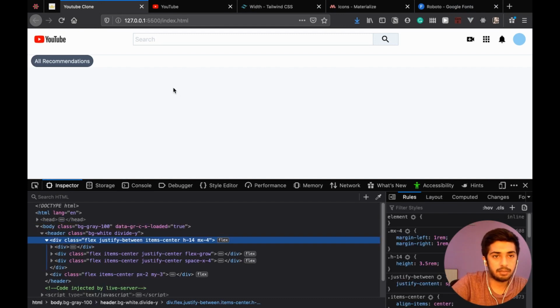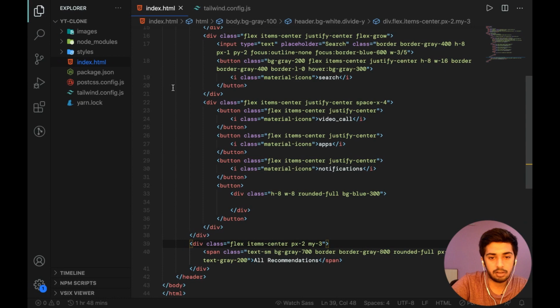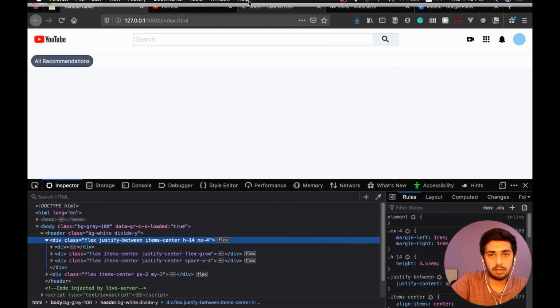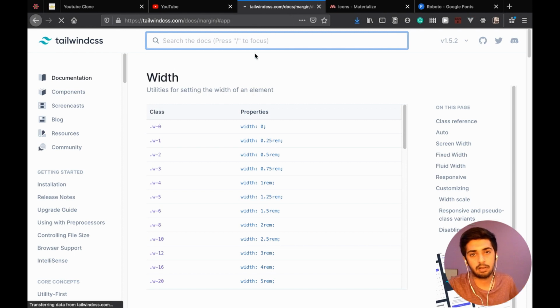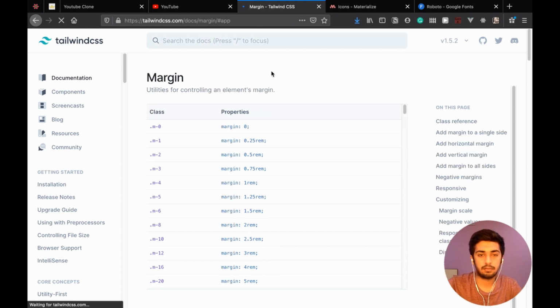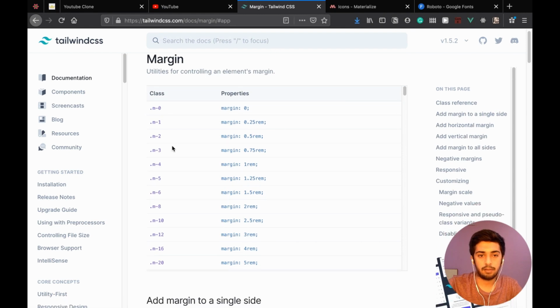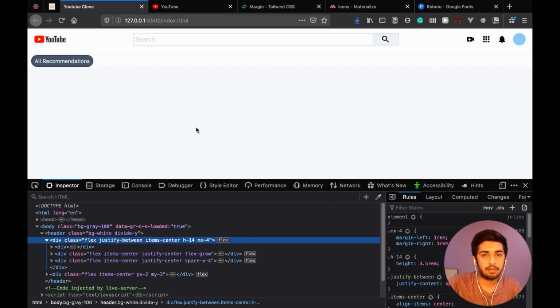Alright, for some reason that did not work at all. Let's see the documentation for margin. Yeah, so m-3 should have worked, but for some reason it did not.